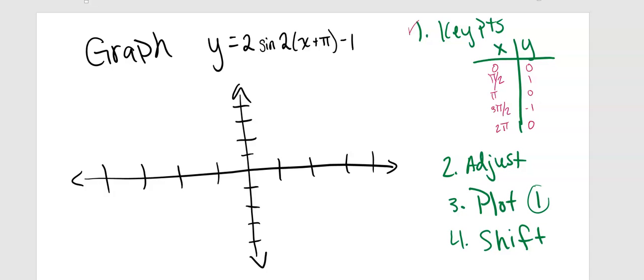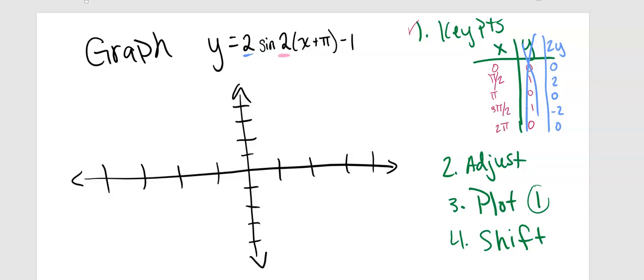I'm going to start with the easiest one, which is this guy. Remember, amplitude doesn't affect what we input, it affects what's coming out of the function. So I need to change all my y values by multiplying them by 2. 0, 2, 0, -2, 0. Making that column obsolete.